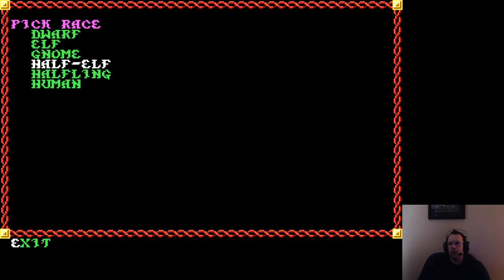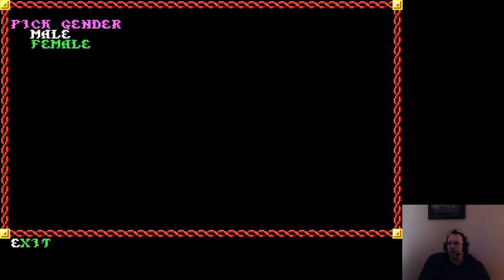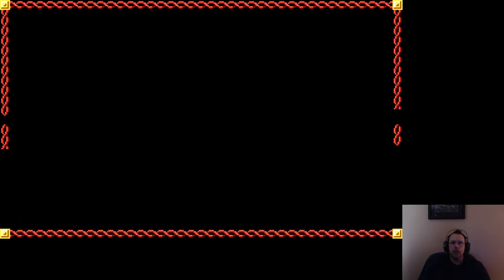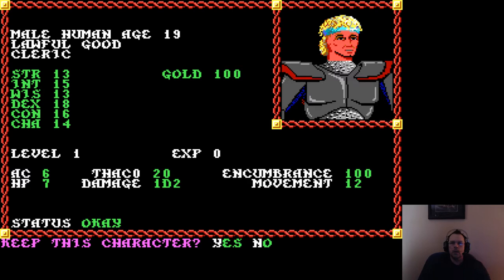So now we're going to do a cleric. Now, clerics on their own can actually fight okay. So, I think I'm going to make a human cleric. And let's make him lawful good. Now we're looking for wisdom, strength, and constitution, pretty much. Wisdom will determine how many spells he gets to cast, I think. Yeah, I'm pretty sure.